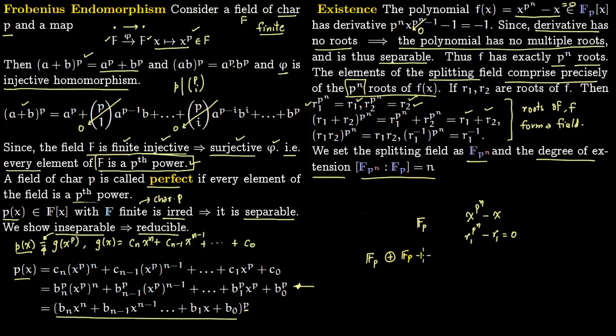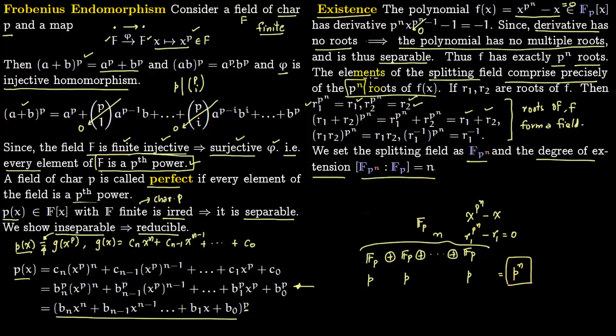And to see this, look at the direct sum of these fields F_p. So take n of them. So this is the dimension, n of them. So F_(p^n) over F_p is n because the first place you can fill in p ways, this you can fill in p ways, this you can fill in p ways. So total number of elements is p to the power of n. So F_p is a finite field of characteristic p. So it has precisely p elements. You can see the dimension is n and the total number of elements is p to the power of n.